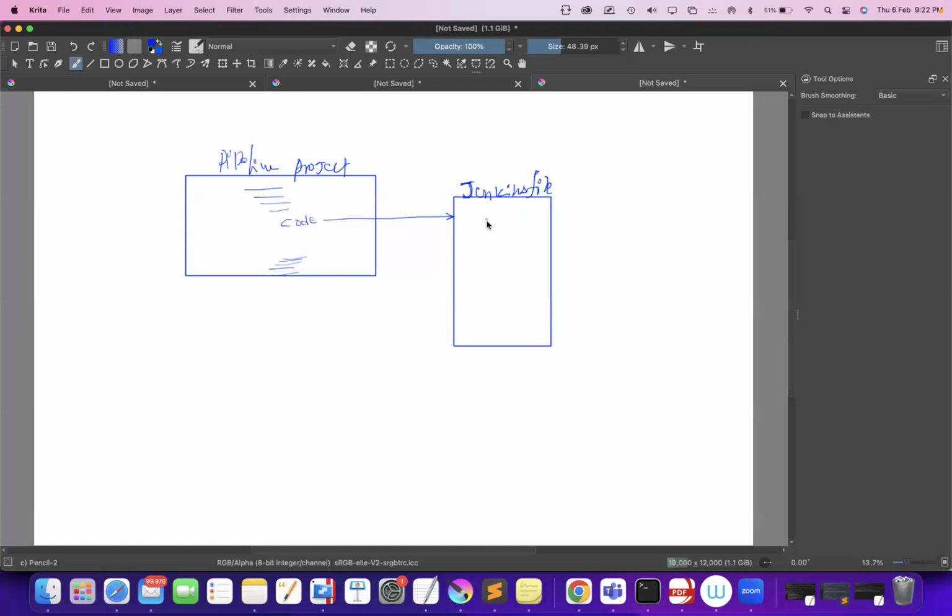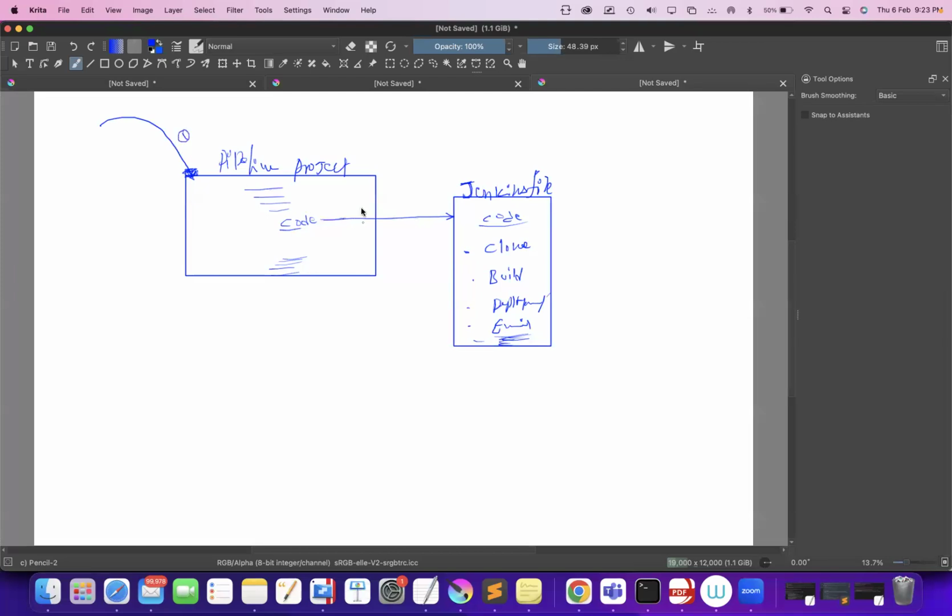Here I write the code. I write the code for what? Clone, build, deployment, for sending the email, right? I want to run something in parallel, right? Blah, blah, blah. You write the code. Okay, so that's how you configure it. So you trigger this, right? This will execute the code, correct?